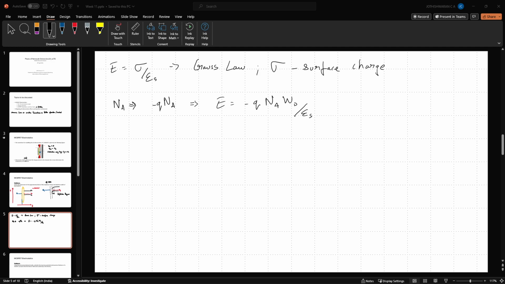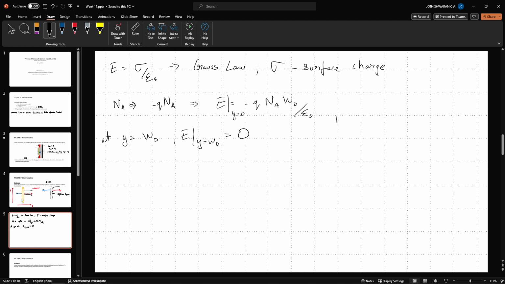Now another thing is, as we move farther and farther away from the depletion region, the material reverts to its natural behavior. So this is E at y equal to 0. So at y equal to Wd, I can validly assume that, oh, not D, it is E at Wd is equal to 0.